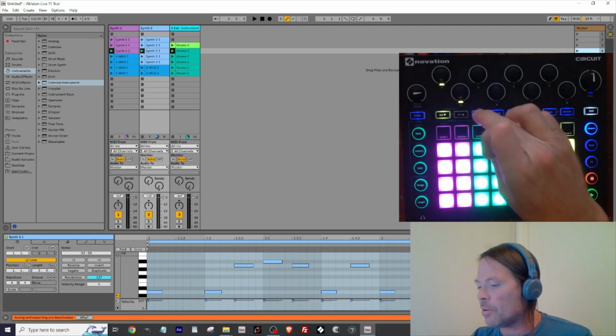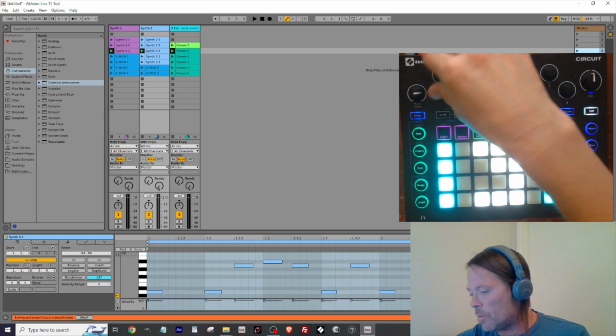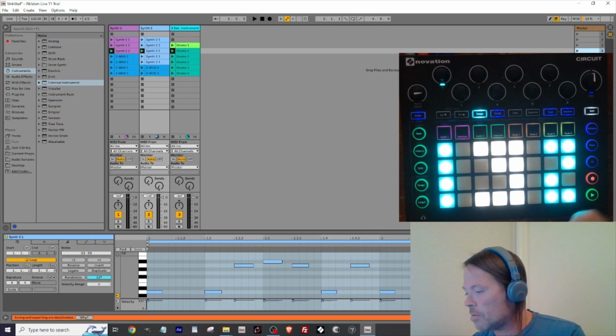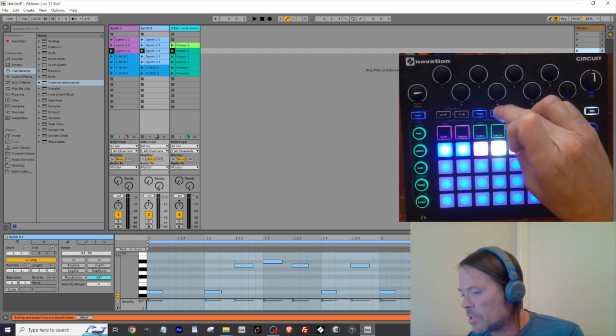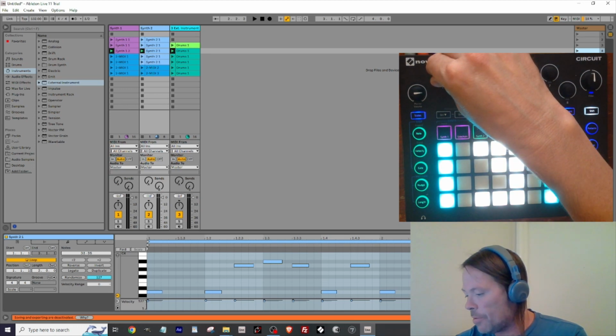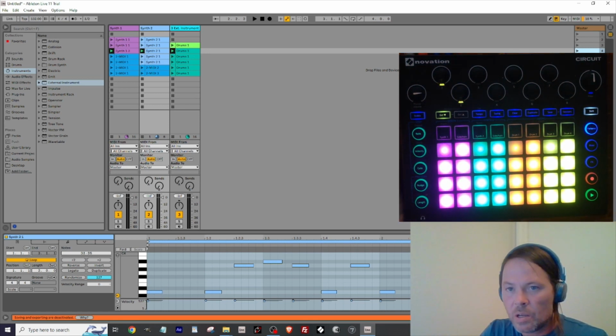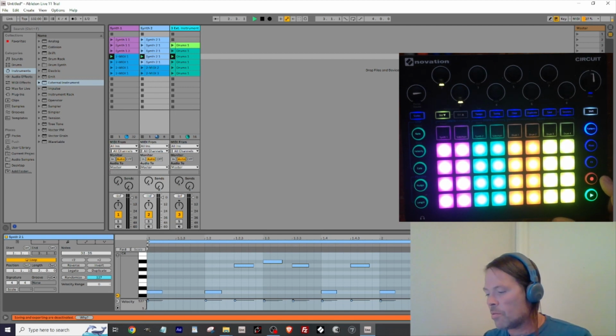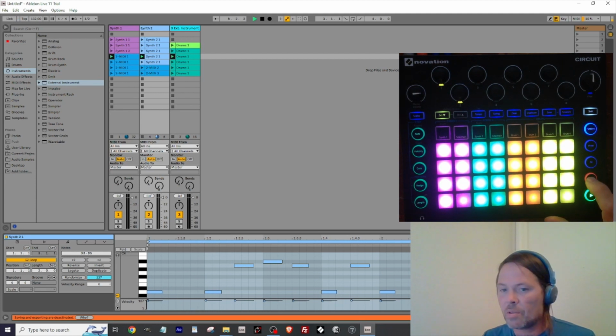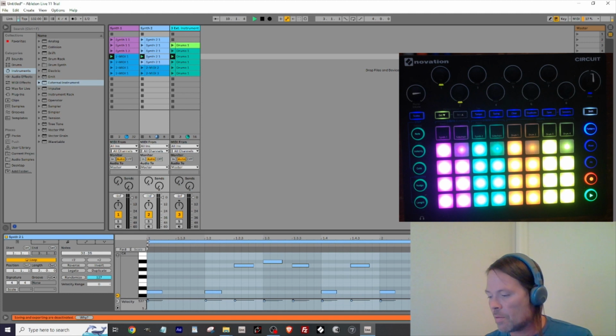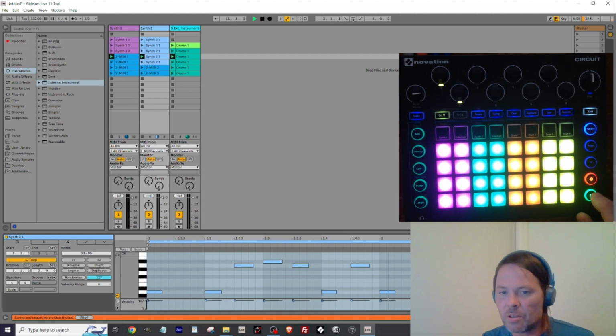Okay, one thing I got going on here is that the tempo needs to be at 132. Save. Okay, session. Next, let's just mess with the tempo here right off the bat. 132. Save. Patterns. This might be too high resolution for the circuit, I'm not sure. Whatever comes out of it is going to be interesting.